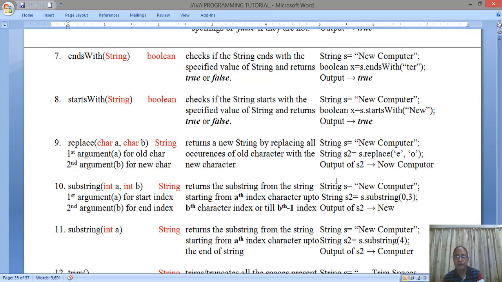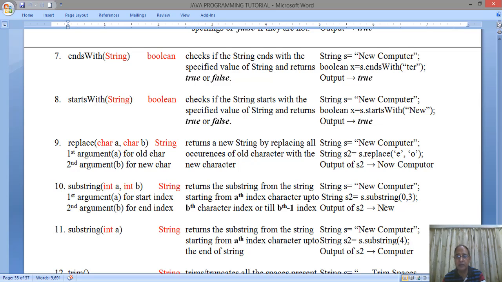And here we have the example, string s is equal to new computer, s2 is equal to s dot substring 0, 3. 0, 3 means take out the letters from the string starting from 0 to 2, that is 3 minus 1. A is 0 and B is 3. So 3 minus 1, that is 2. So 0 to 2 means 0 is N, 1 is E and 2 is W, so new will be taken out and will be stored in S2.